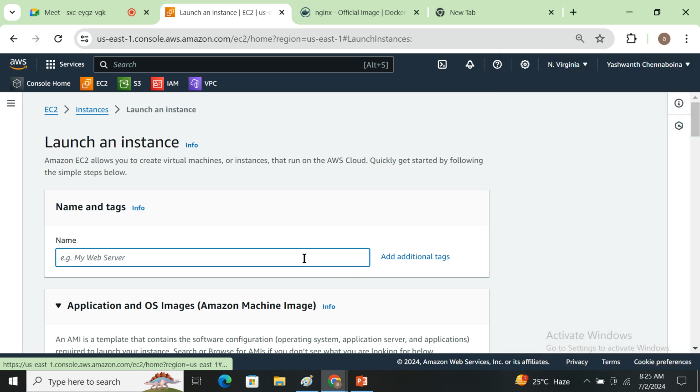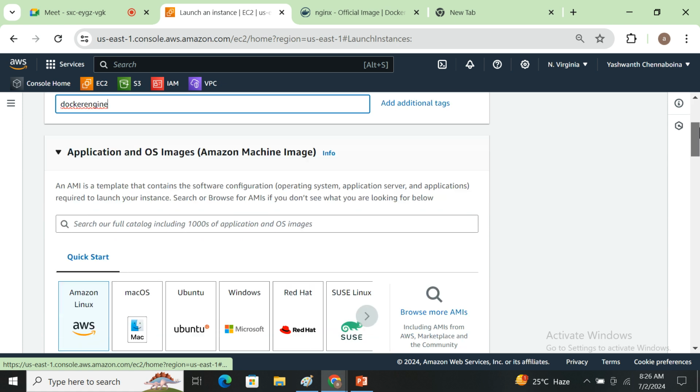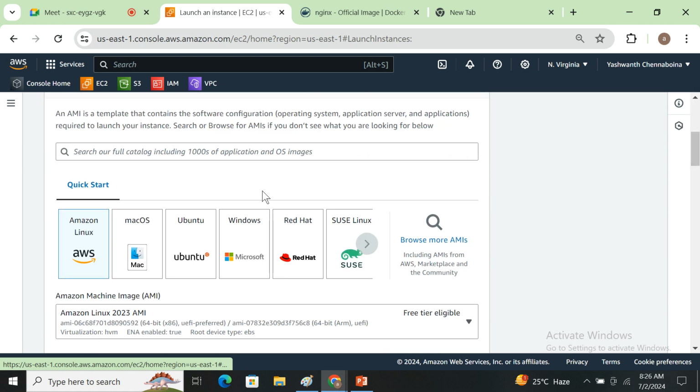So now you have a kind of box, asking about the name. So I want to say what? Docker engine, right? And it's asking, do you want to install Docker on Windows or Linux, Ubuntu or Mac or where? You can install anywhere. There's no restriction of operating system. Docker can be installed anywhere.